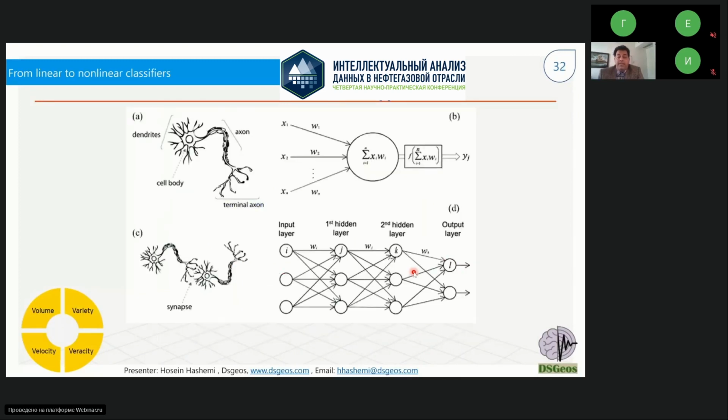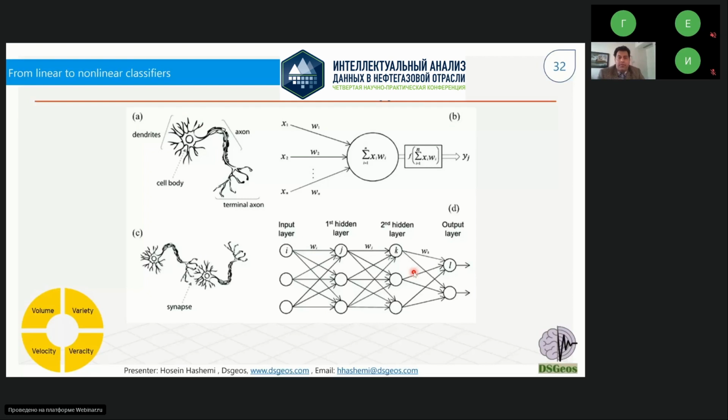This is a cartoon that shows how a biological neuron and a computational neuron are related to each other. At the left, you see the biological neuron. At the right, you see the computational neuron. On the top, there is just one neuron, and below, you see networks of neurons, or neural networks. So if we just stick to A and B on top, at A there is the dendrite, cell body, axon, and axon terminal, which is how a neuron in my brain and your brain acts.